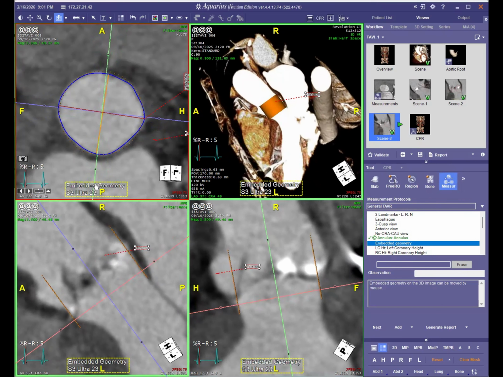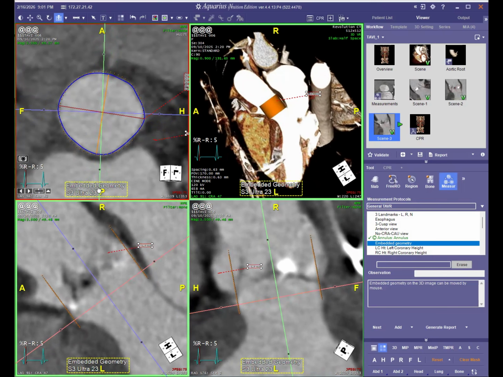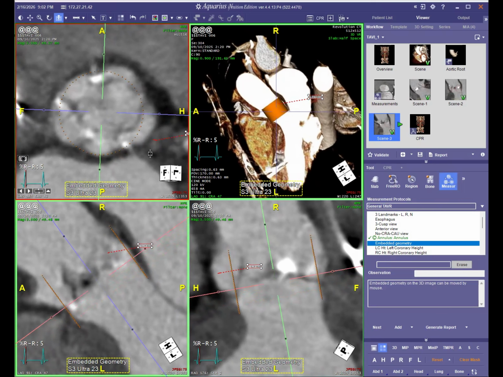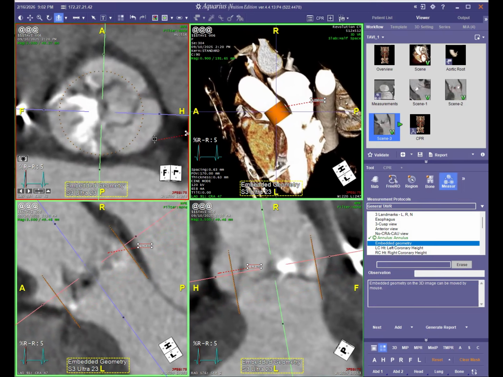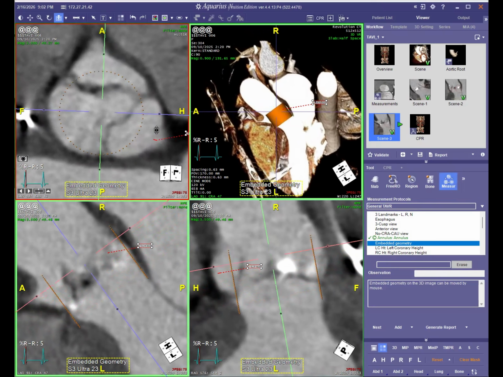And I think we've gone through it already. So you can see this little piece of black tissue over here. I suspect this is the commissure. I'm going to scroll up till I come to the point at which the cusps touch each other. And that's it. That's the commissure over there. I'm going to come down a little bit. And this is the point at which the commissure actually begins. And I'm just making a mental note of where that is.